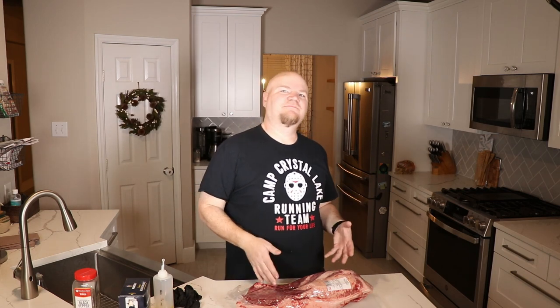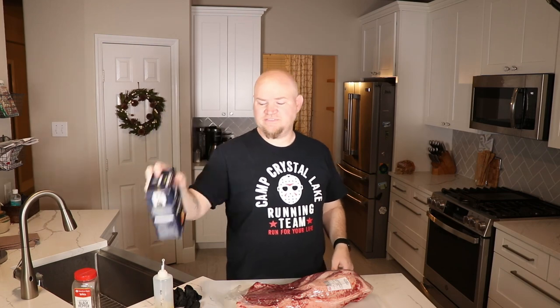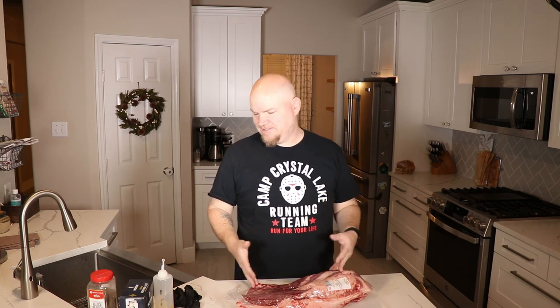I did post a video a while back, called it a Texas style brisket, but it did have other things in the rub, and I'll explain why people are calling it Texas style. A lot of the Texas style briskets use what's called a Dalmatian rub, and what a Dalmatian rub is basically just a coarse salt and some coarse black pepper. So that's what we're gonna do. We're gonna do a straight salt and pepper rub on this brisket, and we're gonna smoke it on the Masterbuilt, and we'll see how this product turns out. So let's go ahead and prep this brisket and see how it goes.